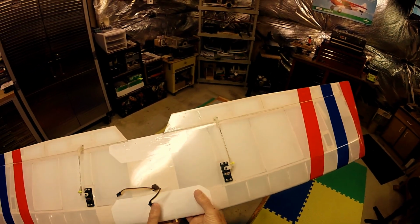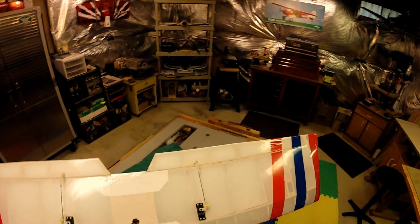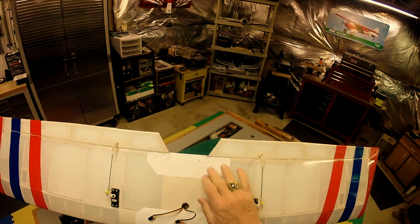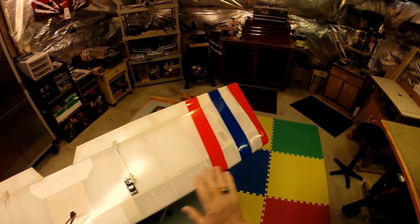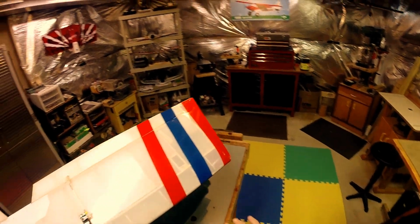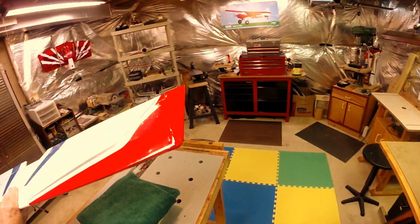And the way you know that is I have an infrared thermometer you shine on the bottom of the heating iron, so you can tell when it's hot enough. So you've got to watch what you're doing. But once you get this on here, all stretched on, then you heat it with a heat gun. And this heat gun is the magic right here.